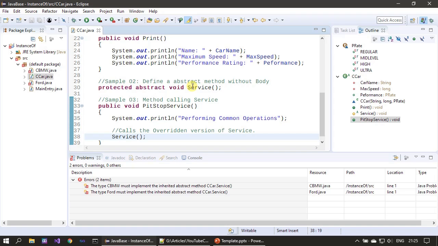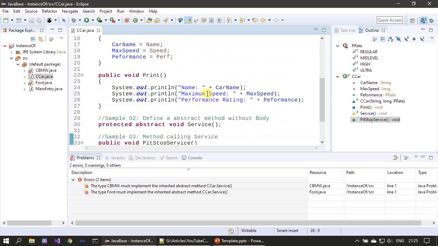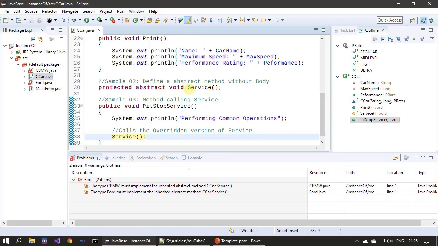Then I will call the abstract method service here, because from the C car perspective I don't know how to define this method, but the derived class will tell me how they want to perform the service, in what order, or what actions they will take. So the service method is more meaningful in the derived class. I cannot provide the service method for BMW as well as Ford here, because it may vary.